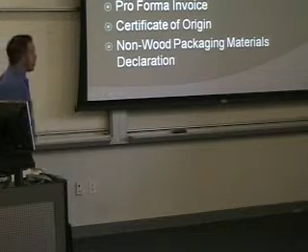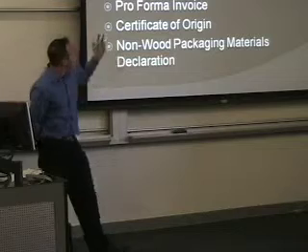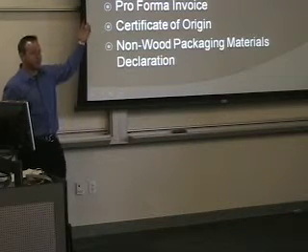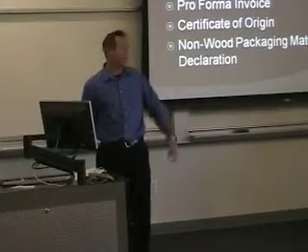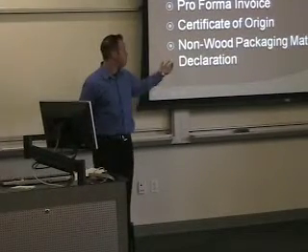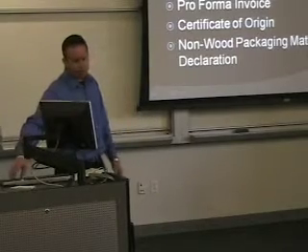Okay, I'm going to talk about importing tobacco from the U.S. into China. And basically, as we've already been over a couple times, you still need the same bill of lading, packing list, commercial invoice, pro forma invoice, certificate of origin, and the non-wood packing materials declaration, which we've already been over a couple times, so exactly what they are.